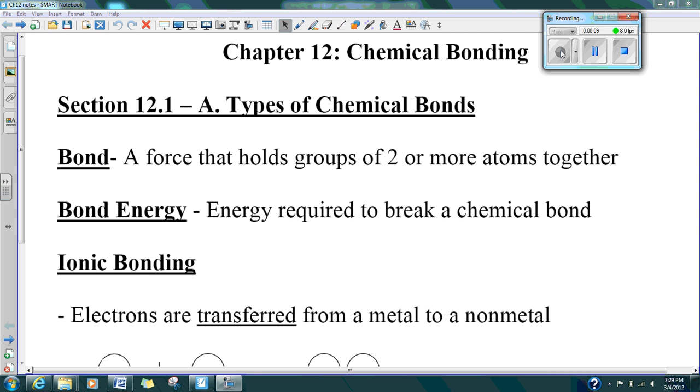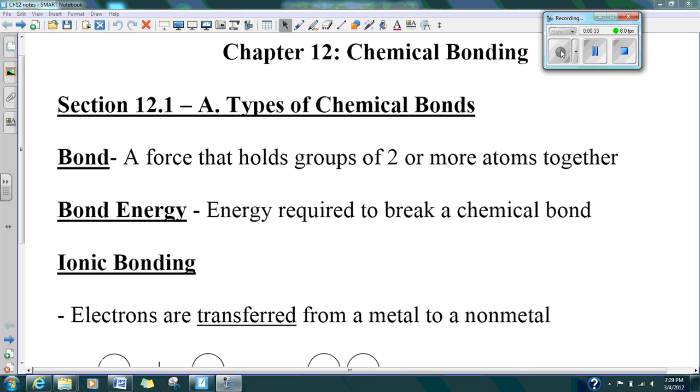We are going to start our first podcast for Chapter 12, and you can see the title there. It says Chapter 12, Chemical Bonding. And so we're going to make sense of how all of these elements do come together in the different types of chemical bonds, and why all fall we were able to write these wonderful balanced equations and go through stoichiometry. Does that seem like a long time ago? Well, today we're going to talk about types of chemical bonds.